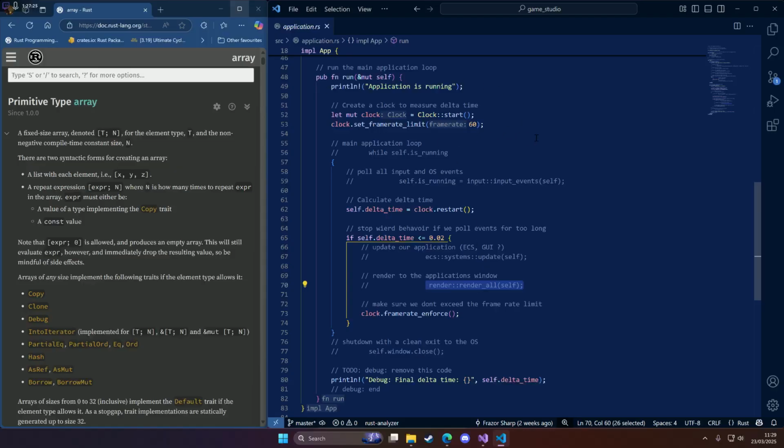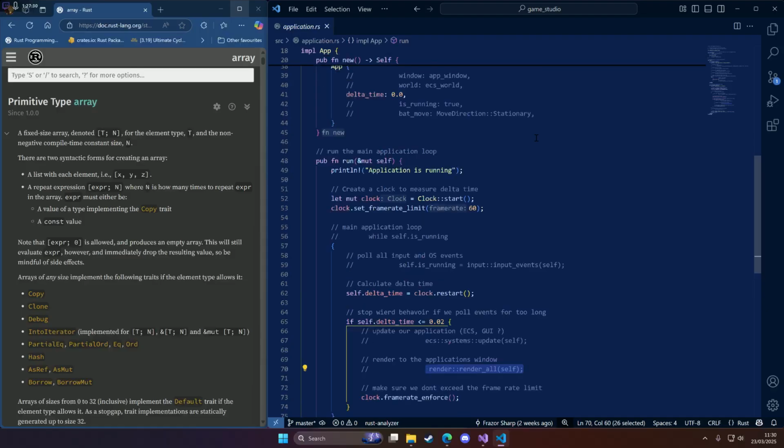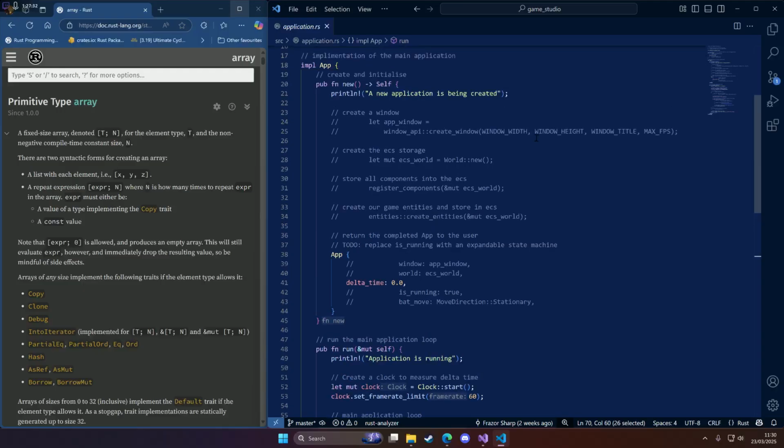Everything else looks okay. I've actually got a clock in here. Yeah, those three get replaced. A rendering system, is that part of create window? I guess it is. At this stage, I haven't decided yet.